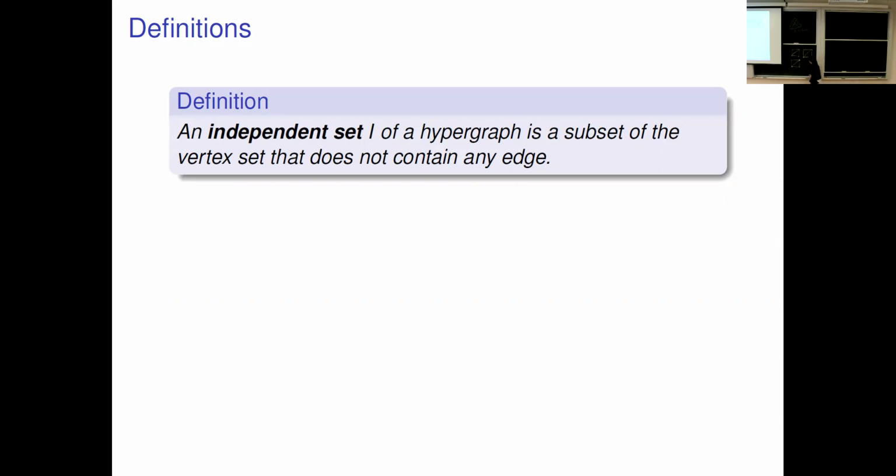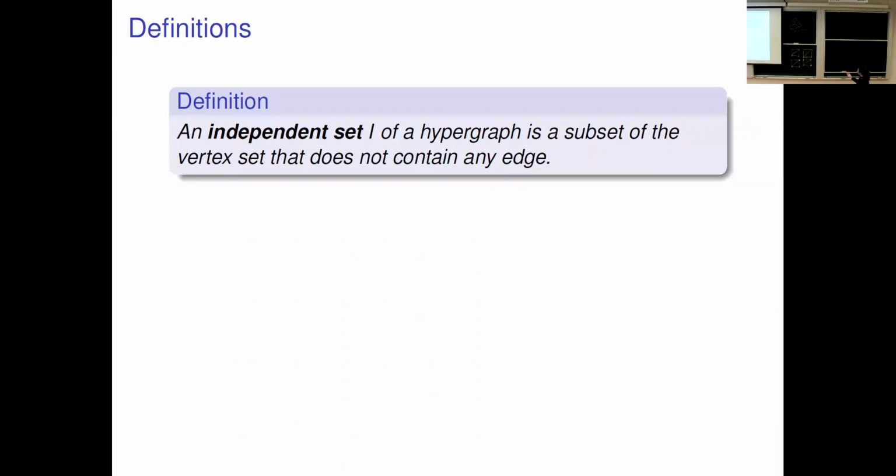Maybe a more interesting independent set. We could take these two vertices, for instance, and you might wonder, what is the appropriate notion in a hypergraph? Probably you've seen independent sets in graphs before. Well, in a hypergraph, it's the same thing. You don't span any edge, but you could take several vertices from one edge. You just don't want to take a complete edge, if that makes sense. So it's a subset of the vertex set that doesn't span any edge of your hypergraph.